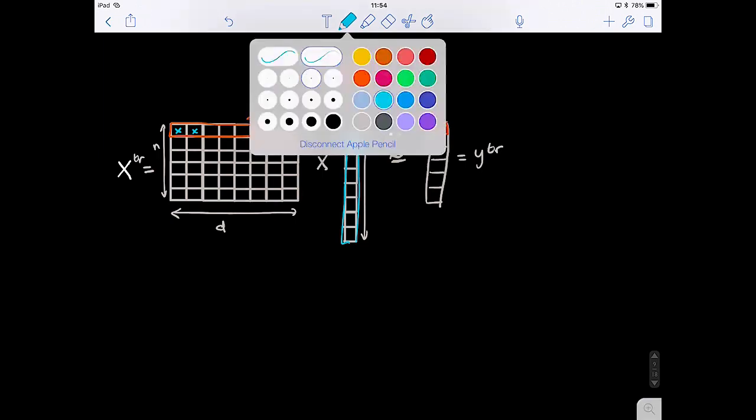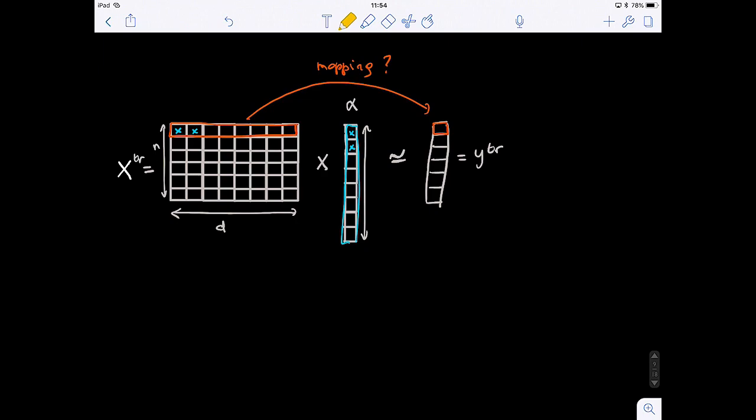So alpha, when we multiply it, we can kind of rotate the whole thing and take the first value, multiply it by the first feature. The second weight of alpha, multiply it, add, and multiply it. It's just summation with multiplication. That's just basic linear algebra. And imagine here, for example, for the first feature in alpha, for alpha 1, I give a very high value like 0.9. And for feature 2 in alpha, element 2, I give a very low value.